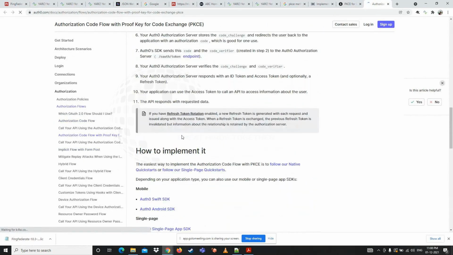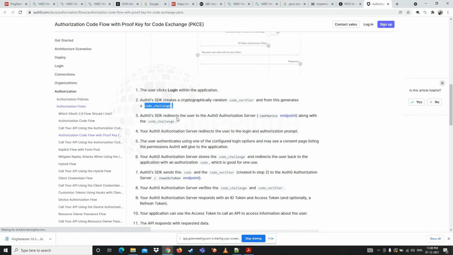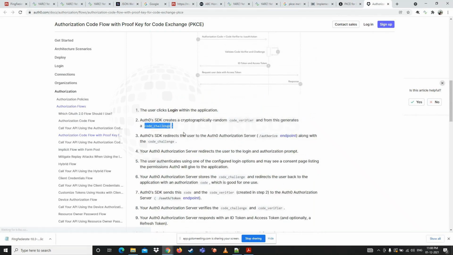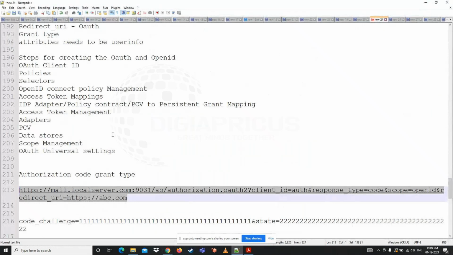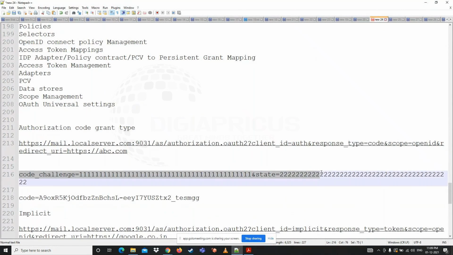Basically we will be sending the code challenge and then the state. This code challenge is a SHA-256 method. This code challenge will be created automatically, but here we don't have any application to do that, so we will use a dummy code challenge and a dummy state value.